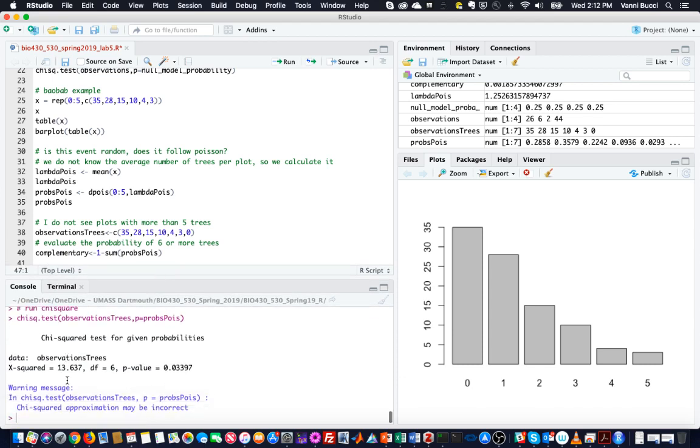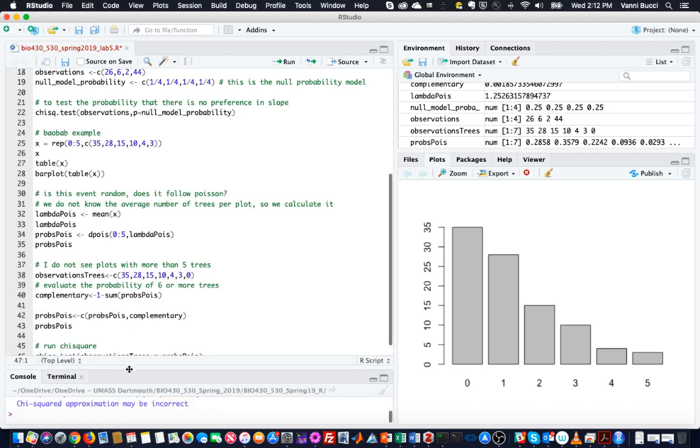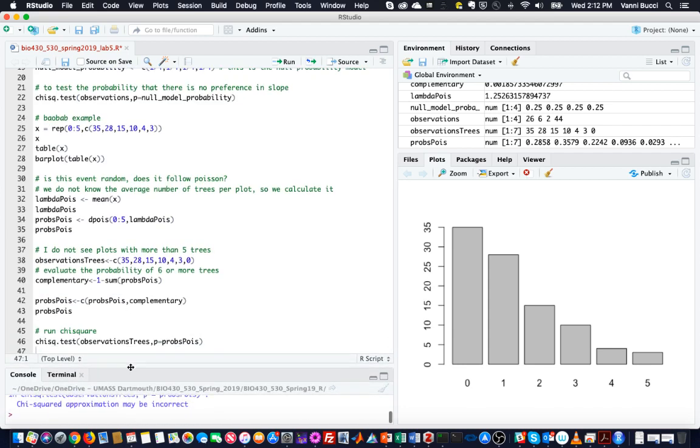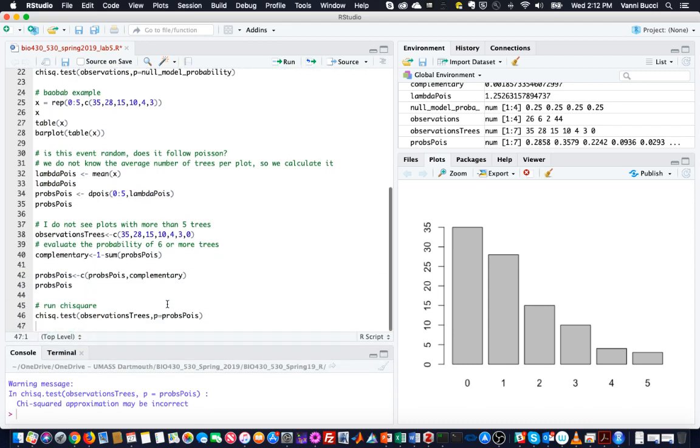It tells you that we have 6 degrees of freedom, and the p-value is 0.03. This is slightly different than what you do in class, where you reduce 1 degree of freedom here.